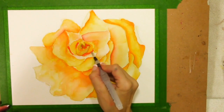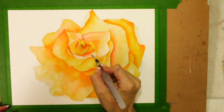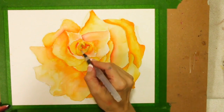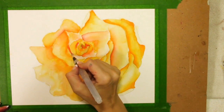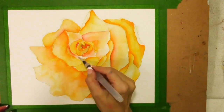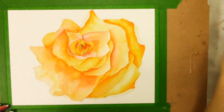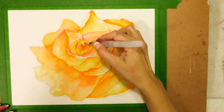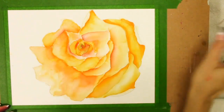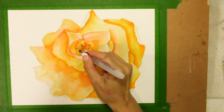So I don't want to flood my paper. I don't want too much water on here. I just need to figure out the right amount that it needs to blend it. See, I don't even know with this water brush how much water comes out. It just kind of, I don't know how it works. I'm not squeezing anything right now. I know squeezing it will make more water come out. But there is obviously water coming out.